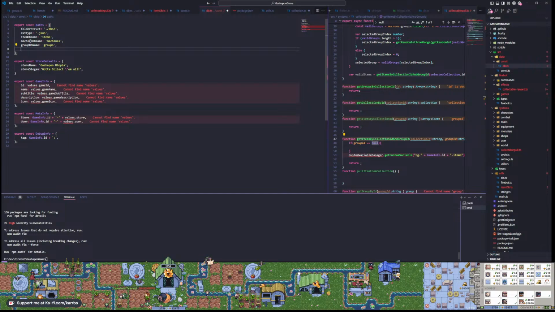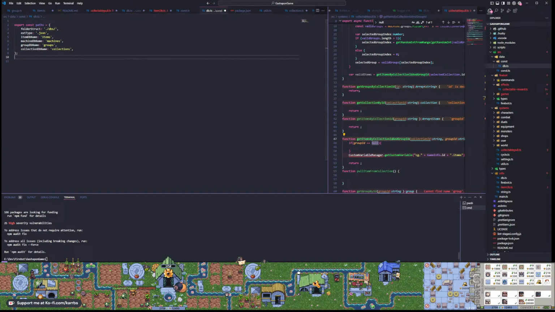We have groups, items, machines, collections. So something like that will work.